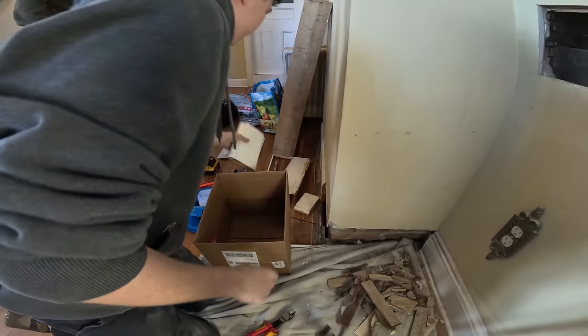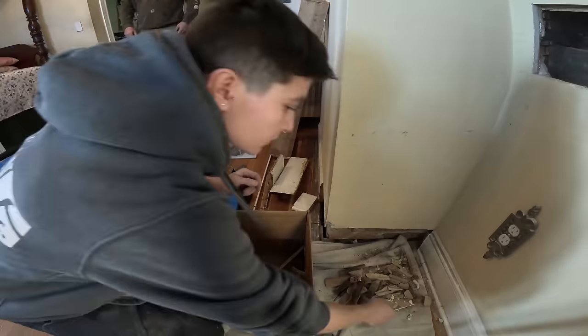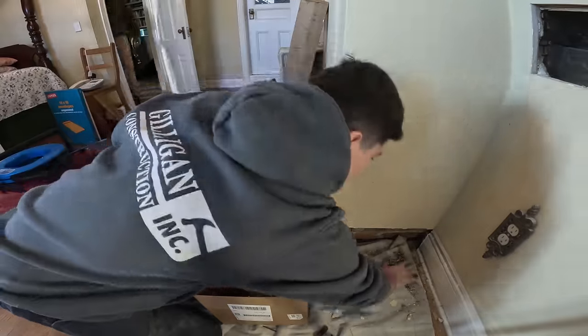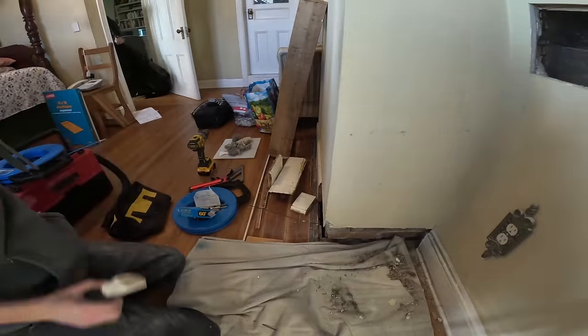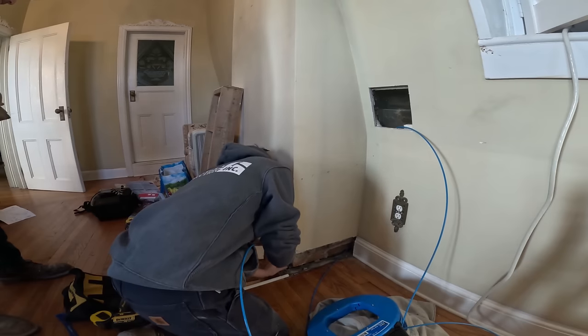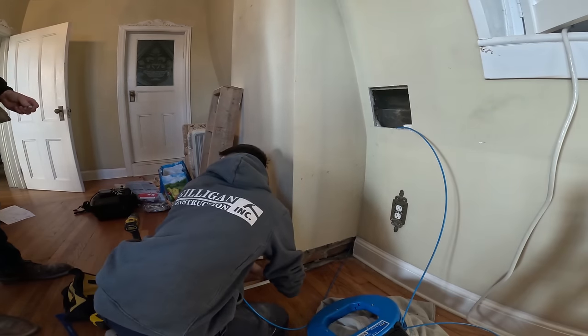There's a box for all the junk. Yep. Want to wire it up with some spray foam on it?